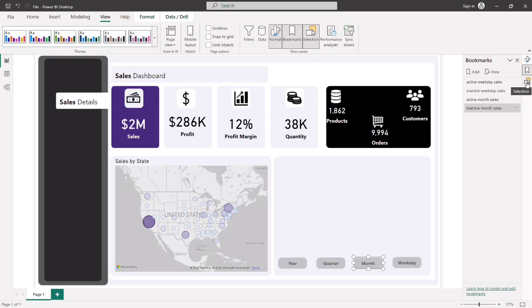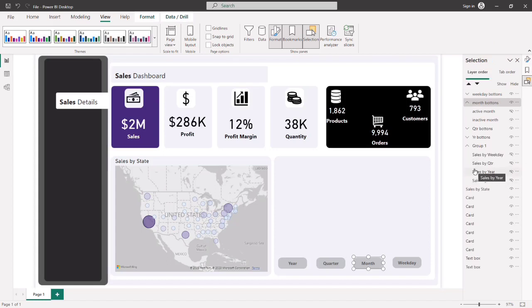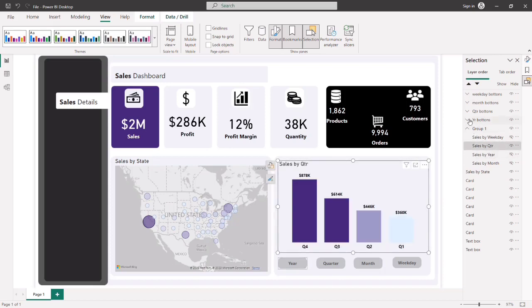I click on it, selection, come back to selection. So I'm done with this. So I'm going to select the sales by quarter. Right now it's sales, so I'll turn it on. Okay, then I'll come into the quarter buttons, select it, holding your control key. All right, now this drop down, I want the active button to be on, because right now the chart is active, so this should be off. The active button should be on.